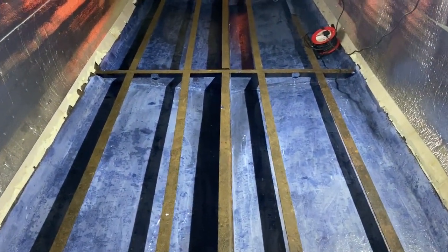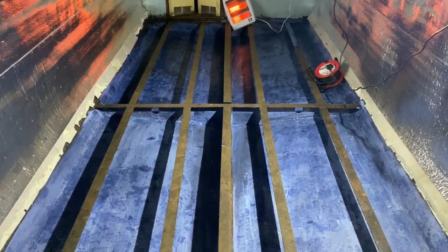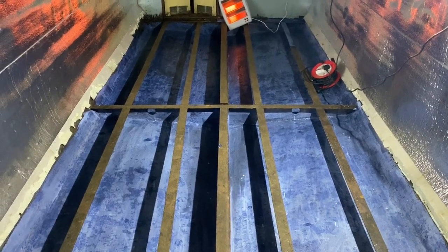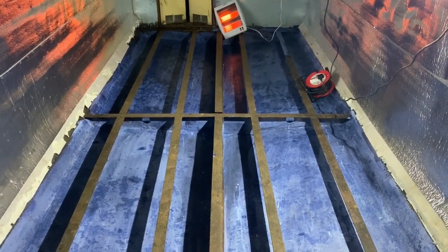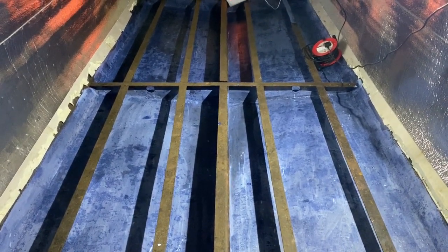Not because it's going to ruin the paint job, obviously, because it's going to be painted over several times and then have a floor on top of it and a load of bricks. But I don't want it to affect the rust treatment that's gone down.